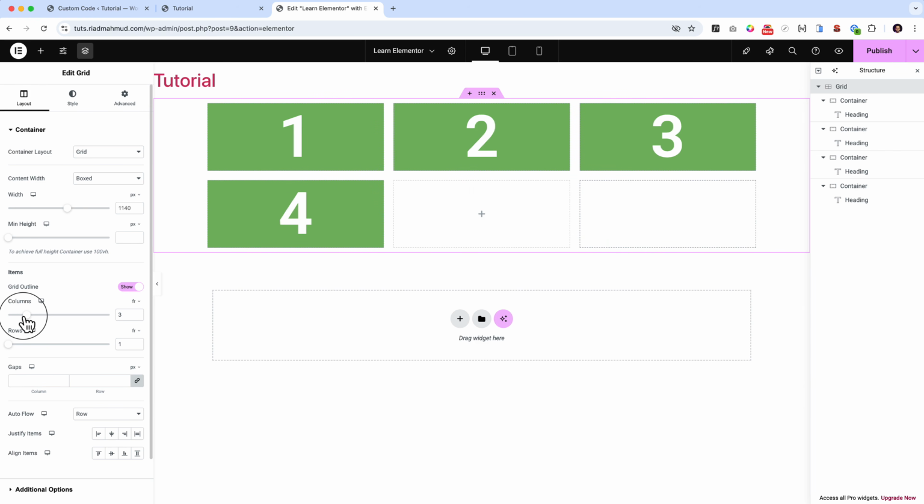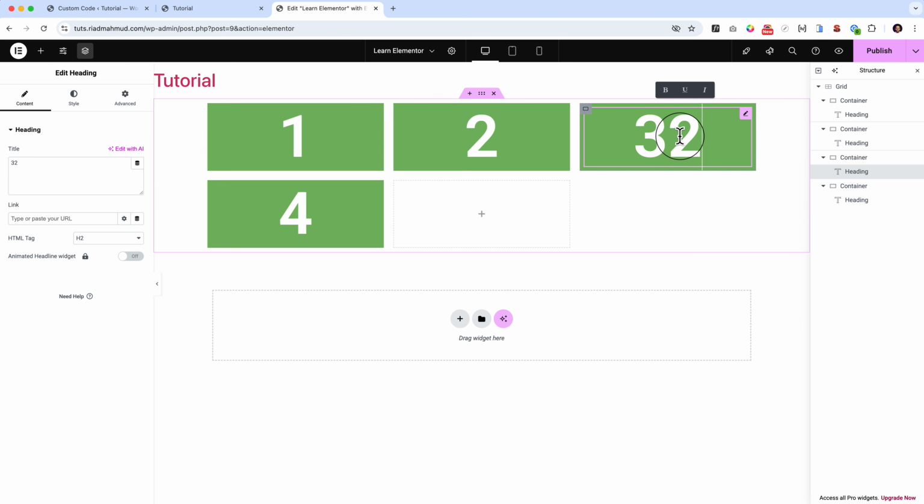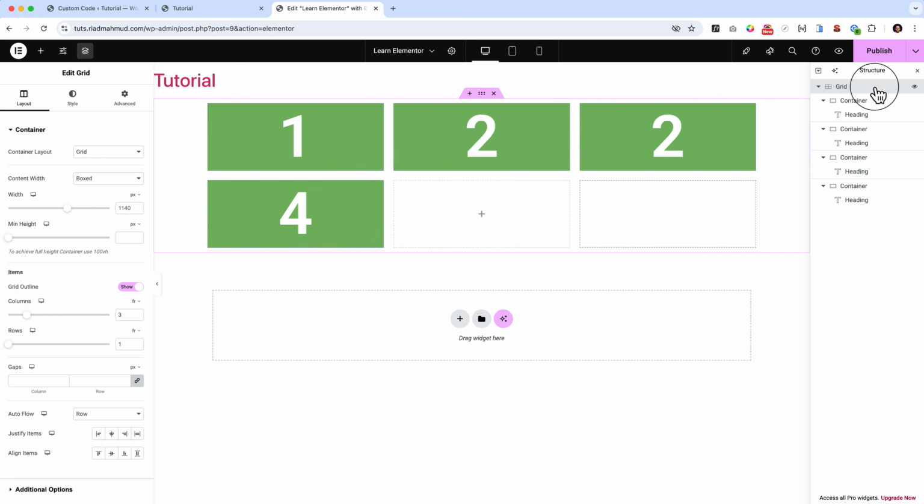So let's say, for an example, if you want to create a bento grid or bento grid layouts, how can you do that? In Gutenberg, we can easily drag and drop the grid layouts, but in Elementor, it works a little bit different. Let's say I want to make this 1 and 2 together, and the 2 should start from here. Let's make it 2. And these 2 items I would like to make 1. How? Let's select the grid here.